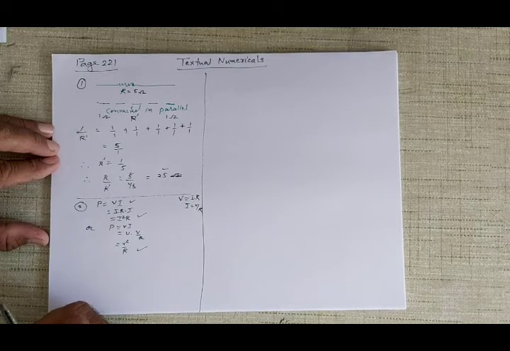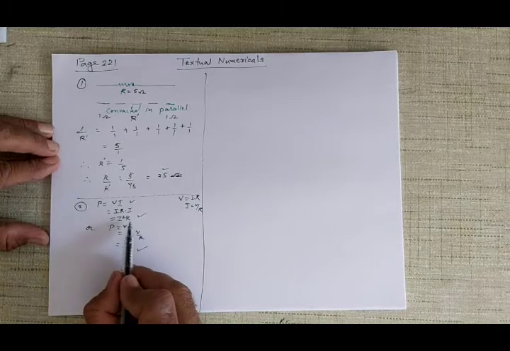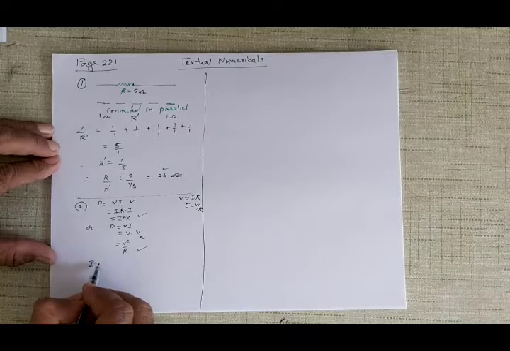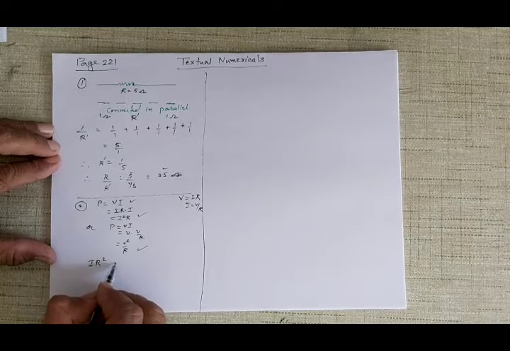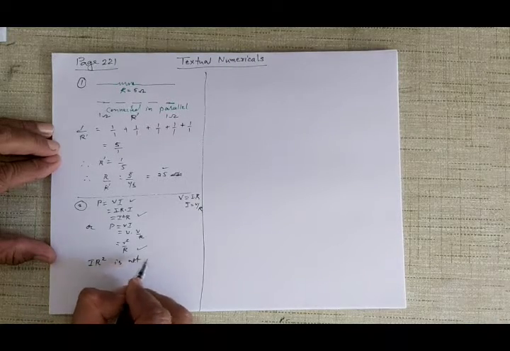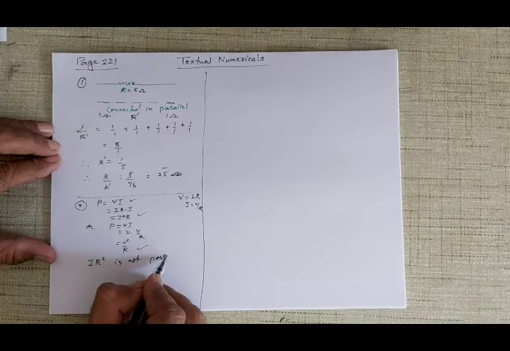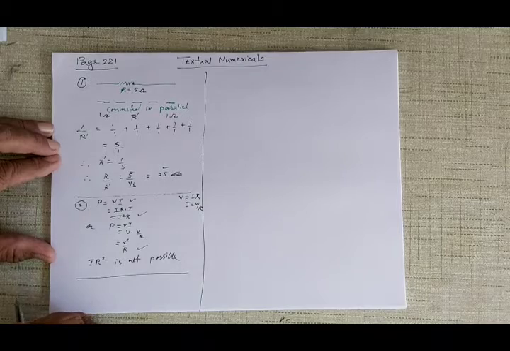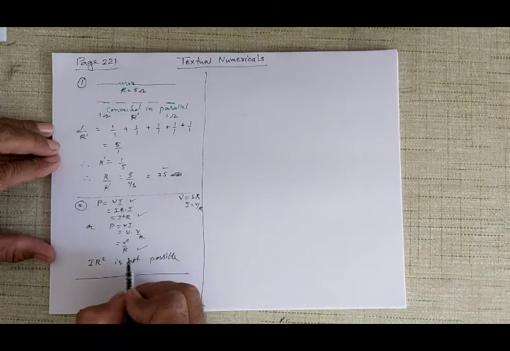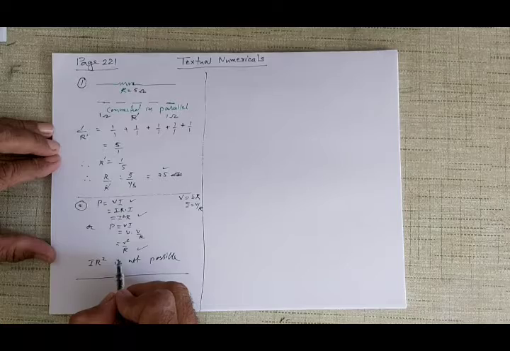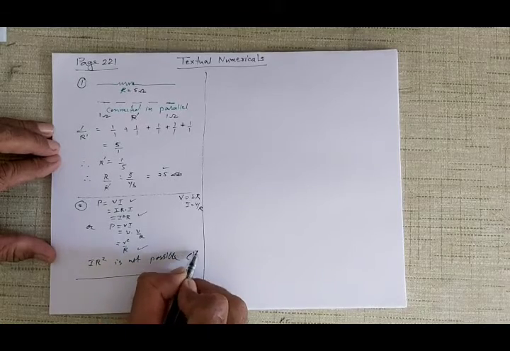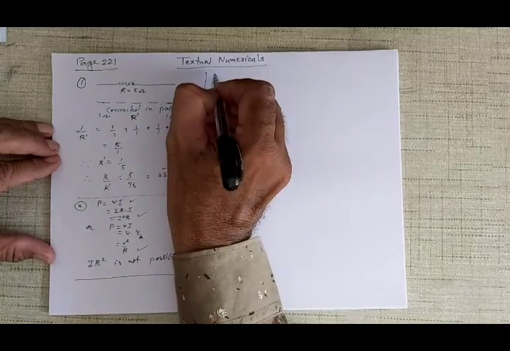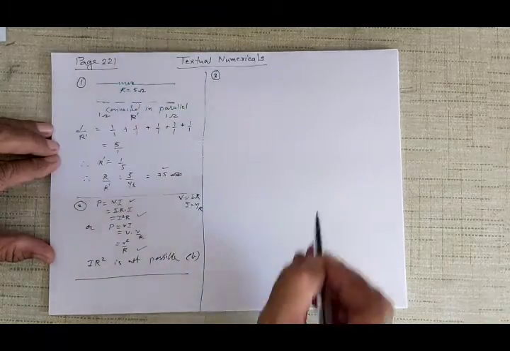But look at what is given in the options. I square R, you can see it is possible. IR square is not possible. You will not get this. It does not represent power. That is, IR square, option B, is not possible because of these configurations. All right, this was number 2.